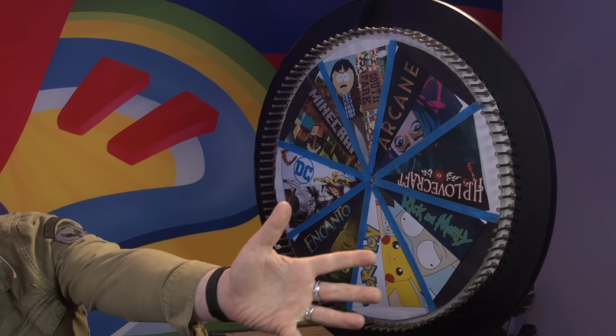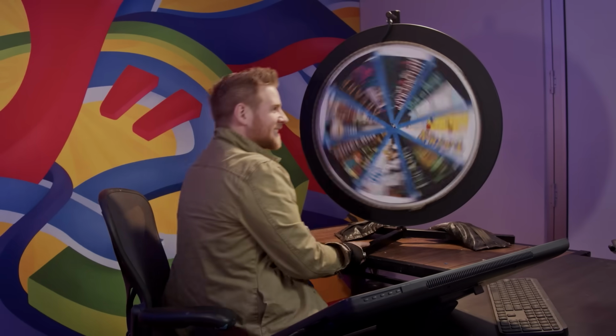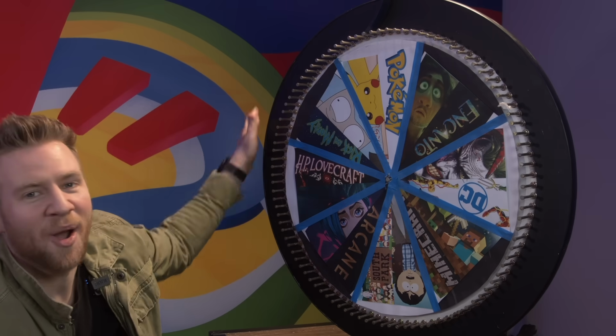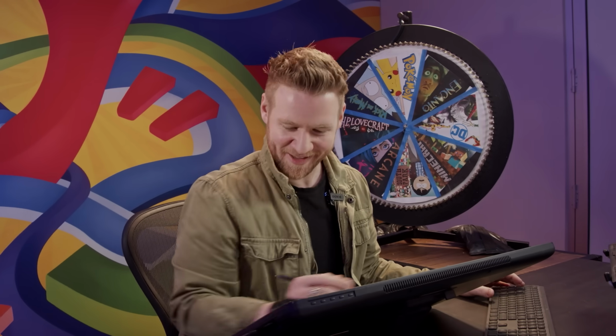It's Randy from South Park! In the style of Pokemon. I am so pumped for this one. This is an amazing one to finish on. Oh my god, Randy from South Park in the style of Pokemon.